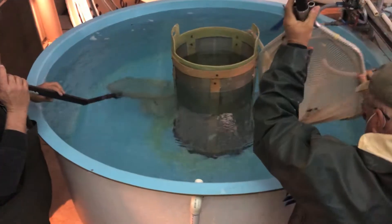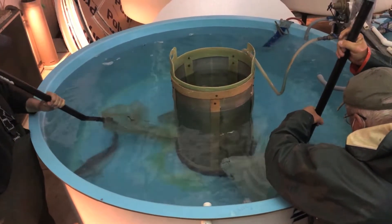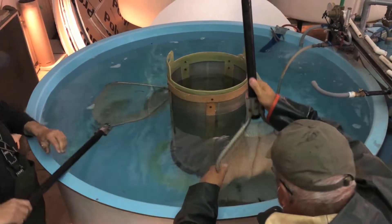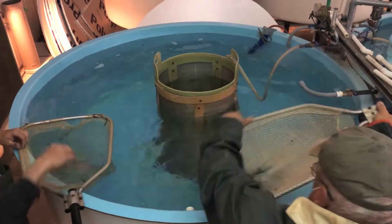It takes a very large team to produce the fingerlings for stocking in the lakes and reservoirs of the Commonwealth. The team has worked really hard and produced a high number of good quality eggs, giving us an opportunity to stock our ponds and help other hatcheries stock their ponds. If you have more questions or anything we can do to help you, visit the agency website where you'll find a plethora of information.